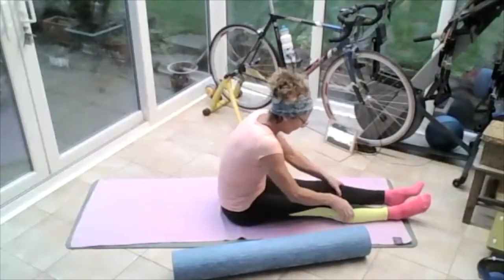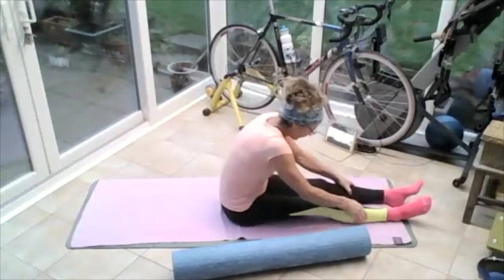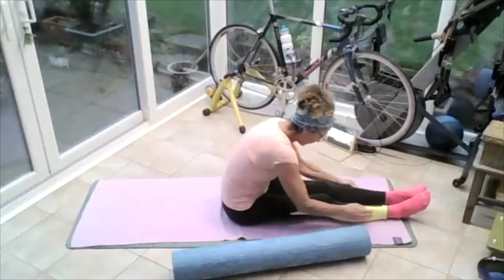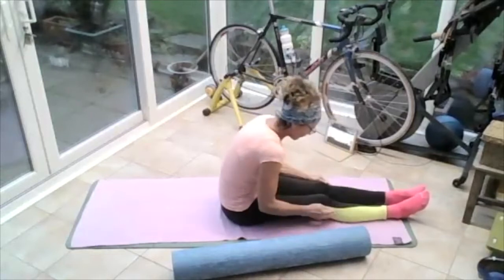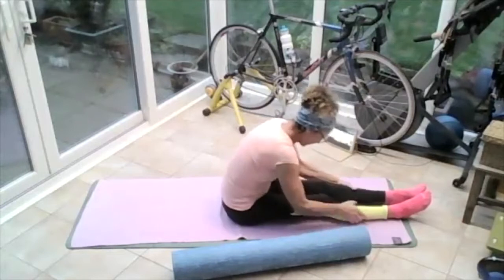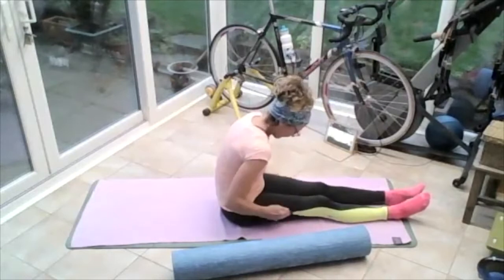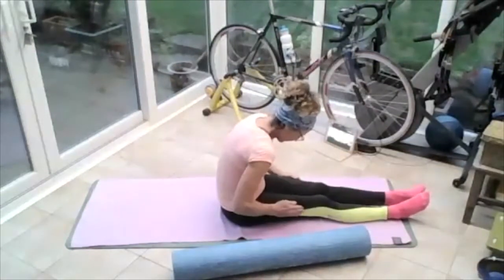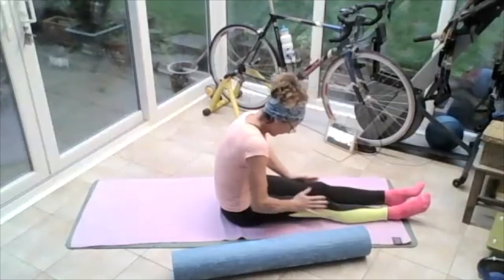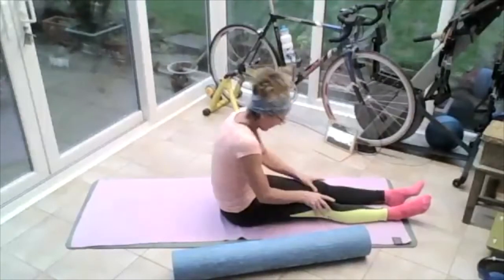And then run your thumb and fingers down those shins. So down the inside of that shin bone, down the outside of that shin bone. So that's a bit like a roller. And then along the sides of those calves, and on the underneath of those calves, and then up the outside of the legs, up the thigh, and then down the outside, down that iliotibial band. Use the ball of your hand down your quads, outside, inside, thumbs down the middle.